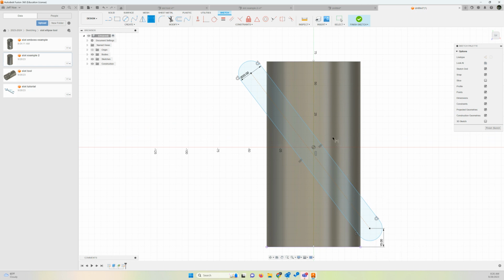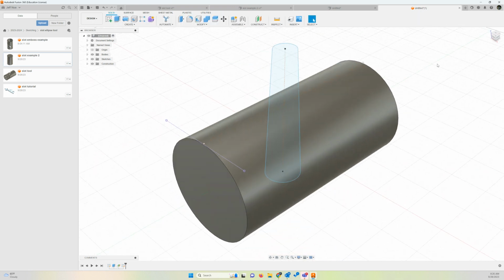Okay, and now I want to create a relationship where this line and my center line have a 45-degree angle. So there and there. Let's make it 45 degrees and enter. All right. That's about all the positioning I want to do with that. So now I'm going to finish sketch. And there's my design.